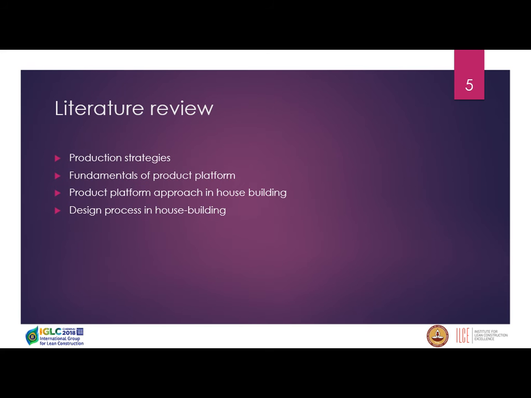I have conducted literature reviews relevant to the topic. The main topic that I have gone through is production strategies, especially as explained by Hansen. The 4 different production strategies are engineered to order, modified to order, configured to order, and select variant. Also some fundamentals of product platform theory defined by Roberts and Ulrich, who defined the main assets of a product platform: component, process, knowledge, and relationships.